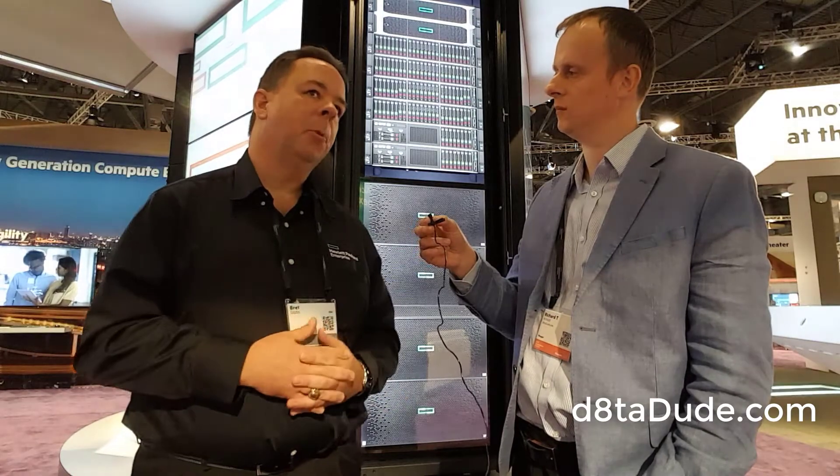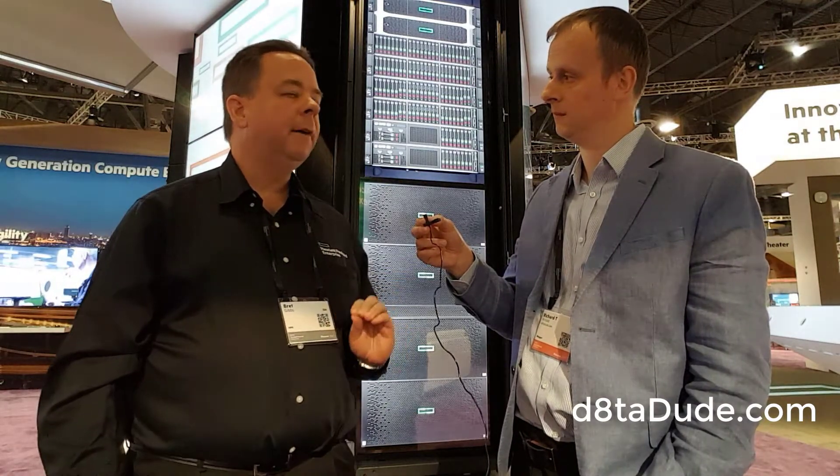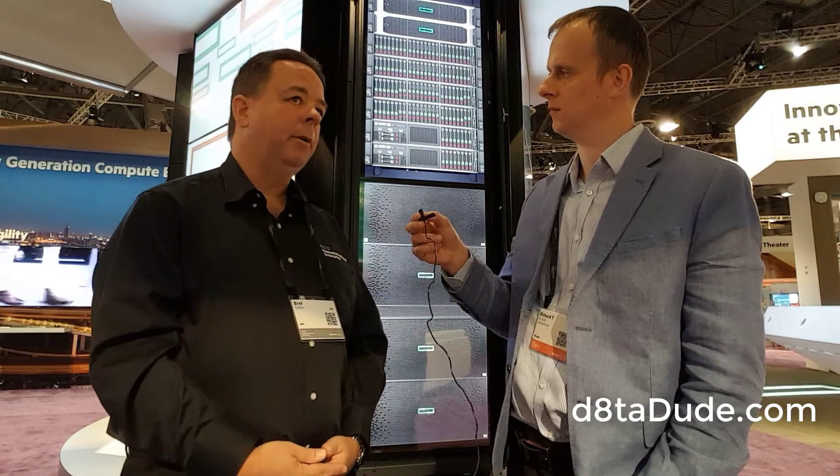With scalable persistent memory, we looked at SQL Hekaton restart: we had a 200 gig SQL Hekaton in-memory database, stopped the database, and did a restart using SAS SSDs — it took 20 minutes to get back up. Then we did a restart with scalable persistent memory and it went from 20 minutes to 45 seconds. For restore capability, restoring from DRAM backed by flash versus slower block storage media, you can see anywhere from 13x to 20x improvements — we actually have an example of a checkpoint speeding up as fast as 27x using a MySQL database in a Docker container.